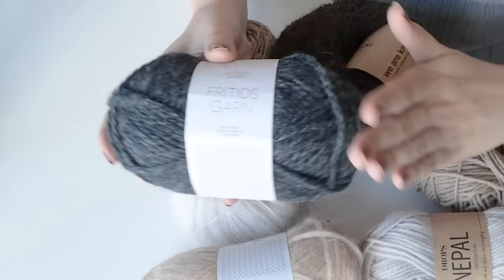So I'm going to be knitting in the round. Since these are short circular needles, it's pretty easy to do. You want to spread your stitches out on the needle. As you can see, my needle's slightly too long, so I might switch the cable in a minute. This might be longer than 40 centimeters. I don't know. I grabbed it out of my bag.